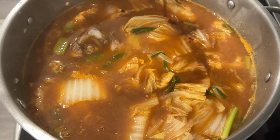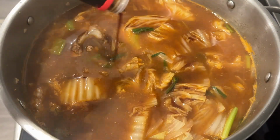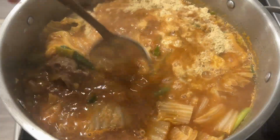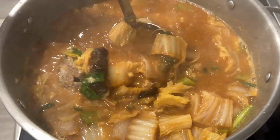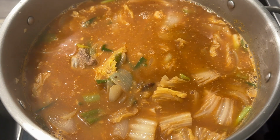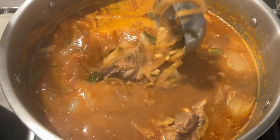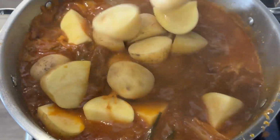At the end we put the potatoes in. The reason we put the potatoes in at the very end is that we want to make sure we boil this soup for a while, until the bones and flesh are almost falling apart from each other. Then we put the potatoes in because we don't want the potatoes to lose their shape by becoming too mushy. We want them still intact and tasting good. It takes about 3 to 4 hours of simmering, and then it will be very soft.